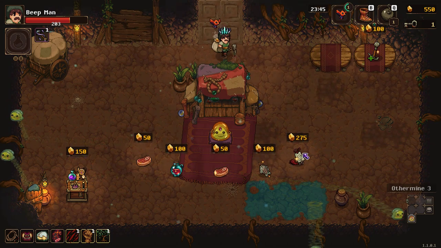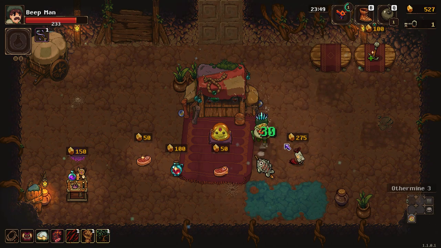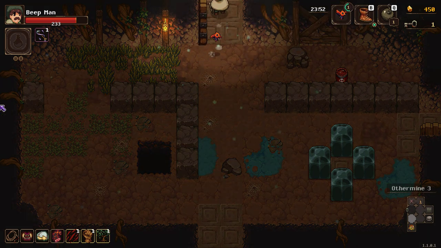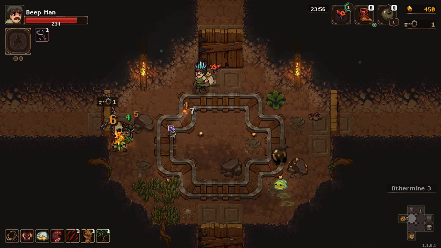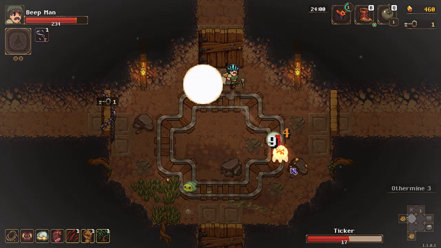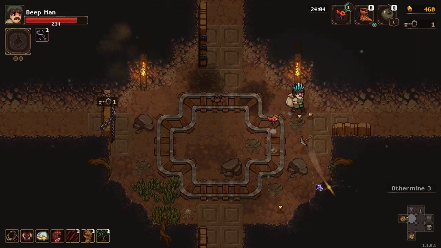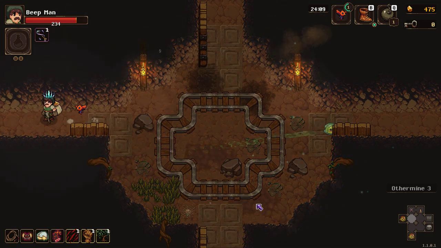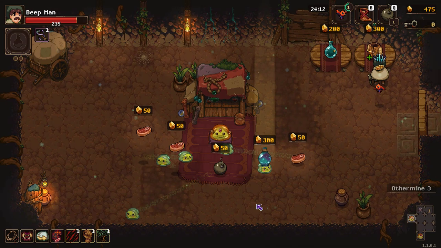Do I care? I don't know. I'm going to pick up that to get a little bit more experience. I don't think I care. What do we do for... I mean, we do pretty garbage damage with our throw, but the thing is we don't have to use it. Wow me. It's pretty decent.